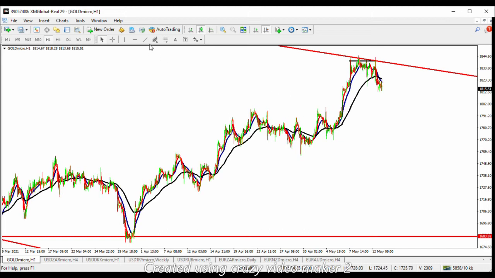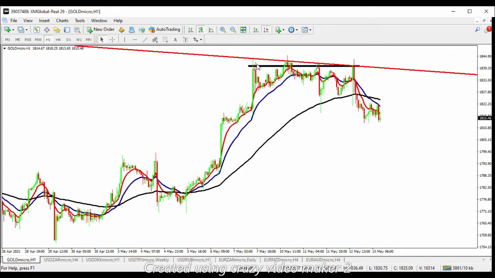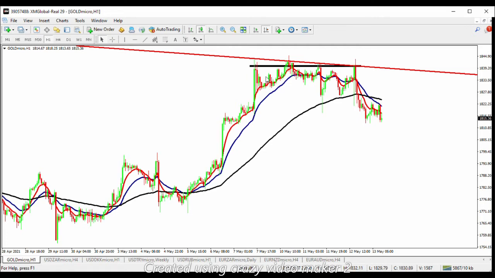So this is a simple broadening wedge happening on gold. I didn't place the sell on gold here, but I'll explain to you what I did. I bought US dollar rand. As you know, it's my favorite pattern. It's my favorite pair, and also because gold doesn't pay as much. Even though people think gold pays, it really isn't as profitable as the rand currencies.